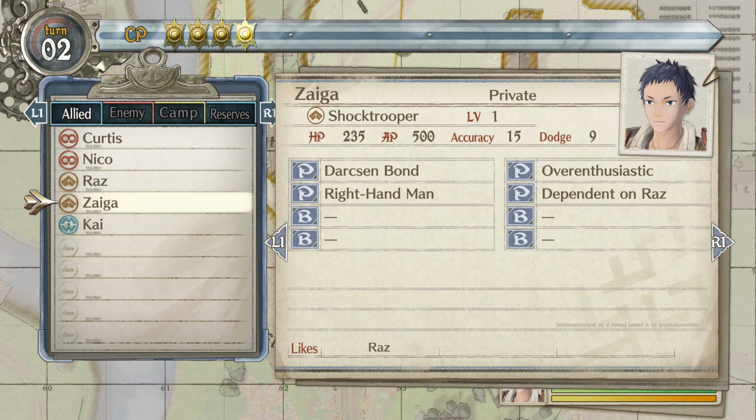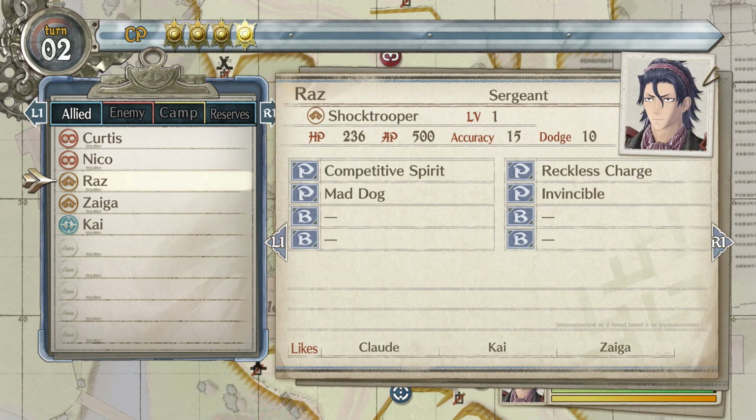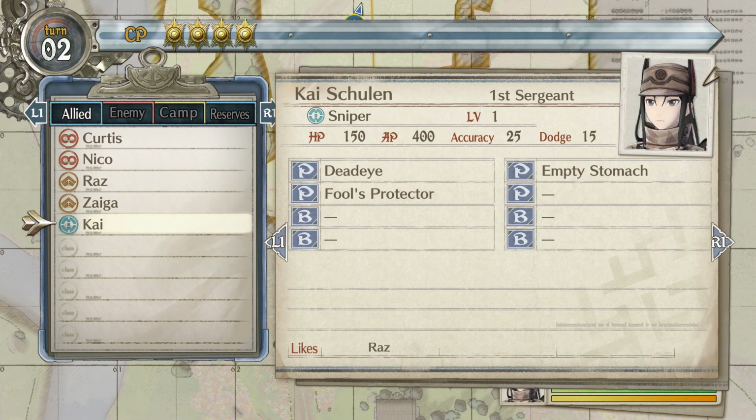I do remember from the previous one that Darkson Bond means that if they're near other Darksons, which are basically the kind of dark black hair like that, then they get some type of bonus. Yes, in this game there is, or at least in this fantasy, not Europe, there is prejudice against the Darksons. The Darksons also don't have last names. Let's see. British Black Holding Family, Raz, Zyga, Tai Shulin.